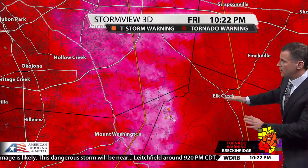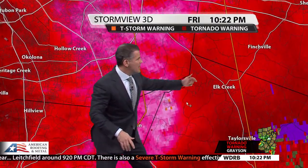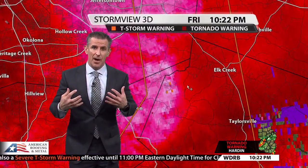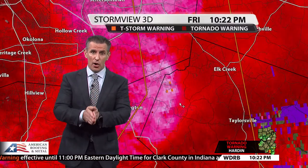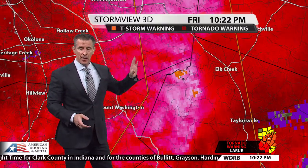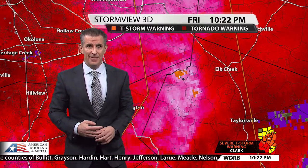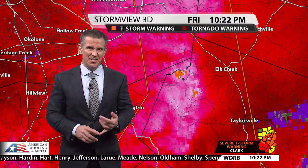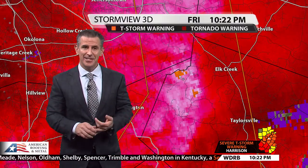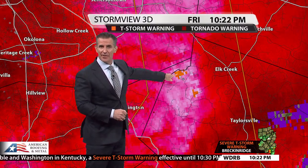Okay, so we know that it may be a little bit weaker as you get down to the ground, but this justifies the 70. I'm concerned if I'm in Elk Creek, and I'm concerned if I'm in Taylorsville, that I may be seeing 70-mile-an-hour winds. This is the reason why when we started this whole thing yesterday, Rick, those are stronger. Those are 76. So the conversion on that's about 85-mile-an-hour winds. 60's bad. That's 87. 60's bad. 70 does a lot of damage. That's showing up 1,600 feet above the ground at 87 miles an hour.